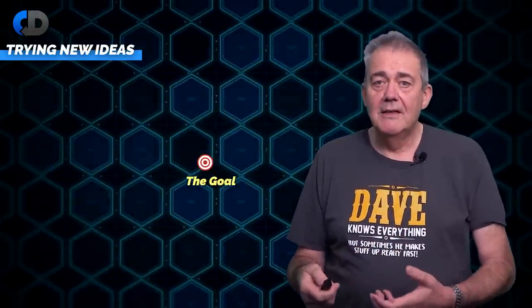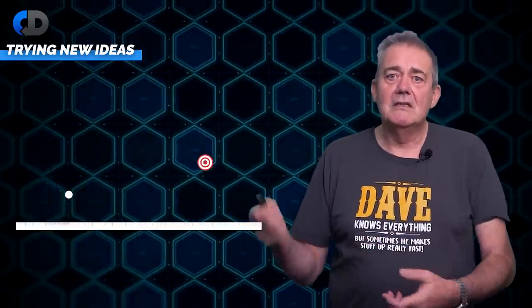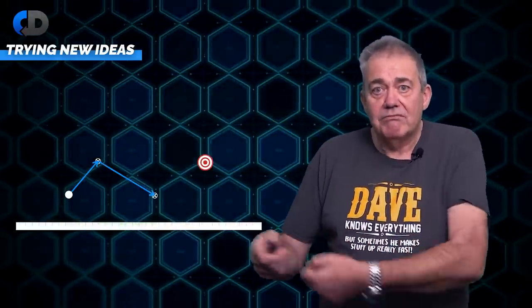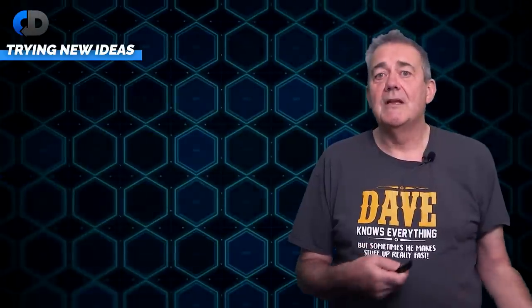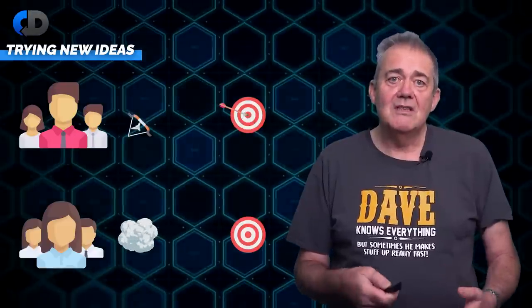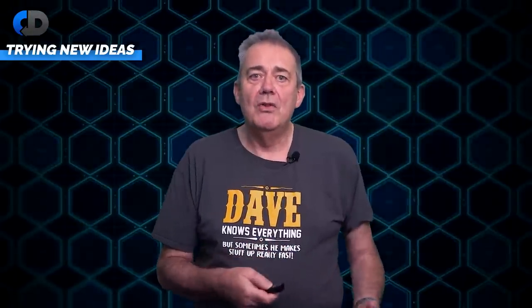Once we have a fitness function like this, we can begin to use it to check our ideas. To make the best use of it, we need to check it often — this is much more like using the speedometer in your car rather than waiting to win some kind of medal of recognition at the end. We need to be checking our progress frequently to see if we are staying on the path toward our goal. That means we need to divide work up into smaller pieces. The biggest mistake most organisations make is to try to make progress in steps that are much too big. This is riskier and limits the availability of real, useful feedback. The smaller the steps you take, the more frequent and clearer the feedback you can get. Making a simple change, committing it, and getting a pass or fail in a few minutes or seconds is a very different experience to getting a bug report back from the QA team weeks or months after you made the change.